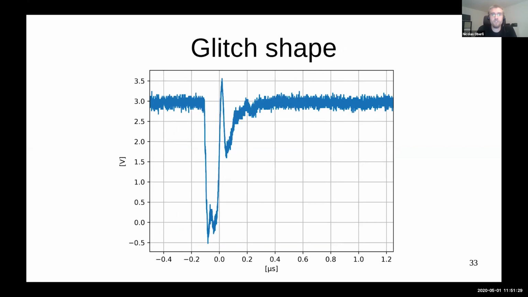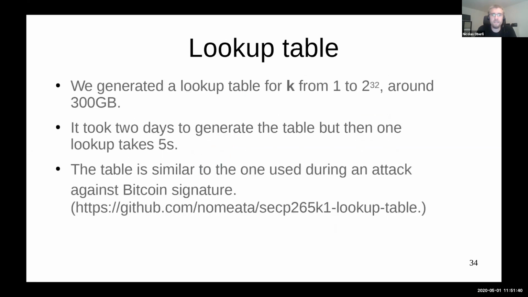This is the glitch shape we have once successful. It's about 100 nanoseconds wide. And with that, we were able to start connecting to a remote server. We created an HTTPS server, which requires a certificate. The firmware that we placed within the ESP32 basically just connects to the Wi-Fi and tries to connect to our server using certificate authentication. And we monitored the computation, the glitch, and the packets that were sent by the device.